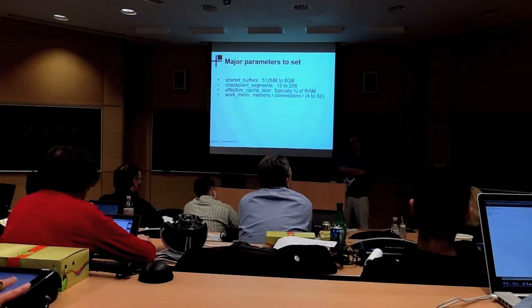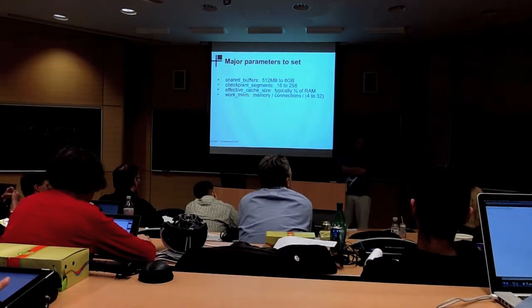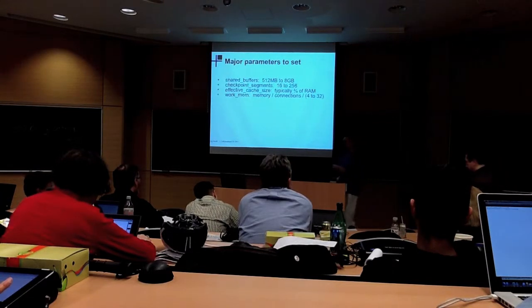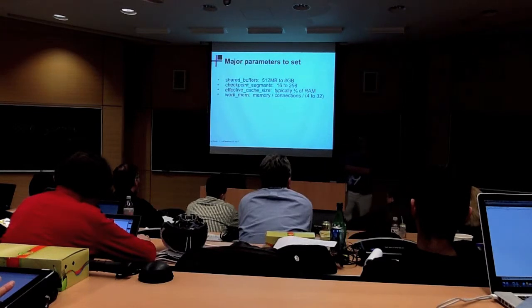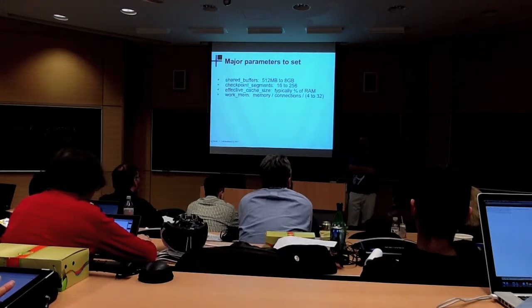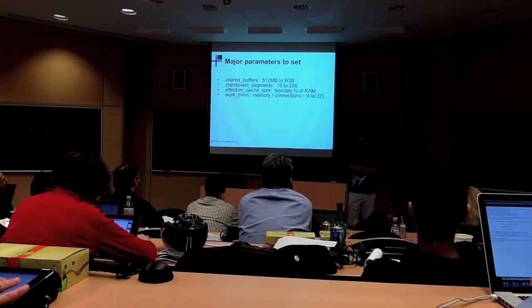Normally people don't need to change that at the beginning. You need to change it in a really busy system eventually. But what a lot of people need to change very early is checkpoint segments. The reason for that is what's called a write-ahead log segment in Postgres. These files are what transactions get written to.